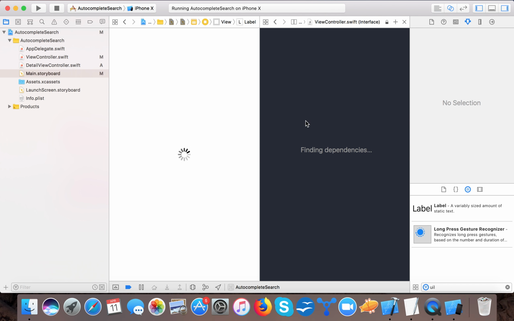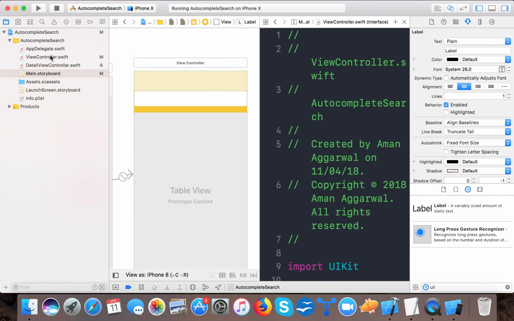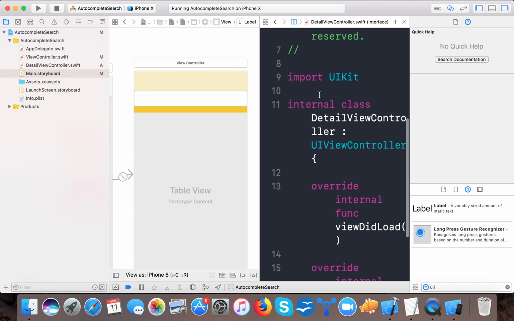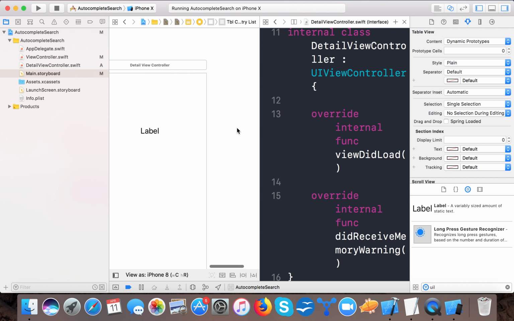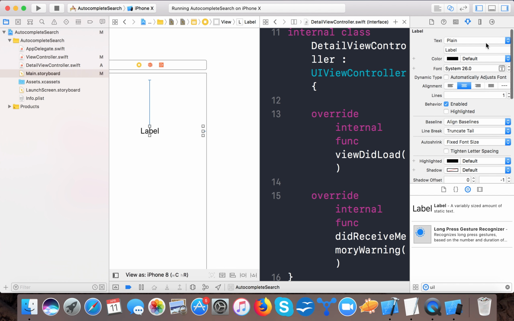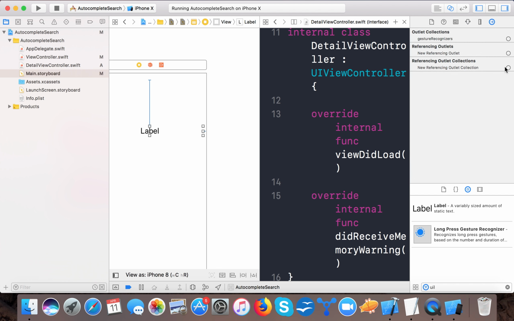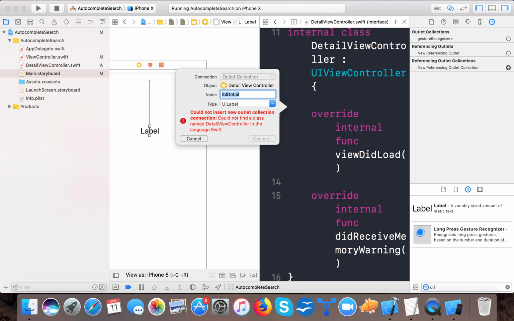Let's make an IBOutlet for this. Here it is, DetailViewController.swift, and here we have our label, go here, new referencing outlet, and here's lblDetail.